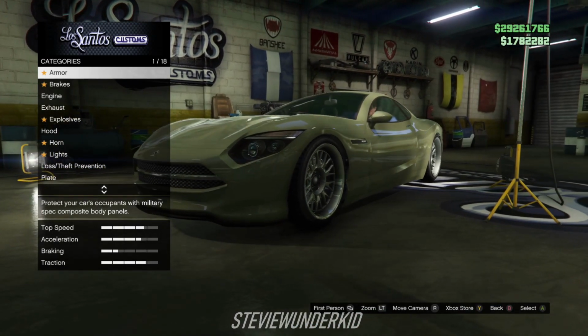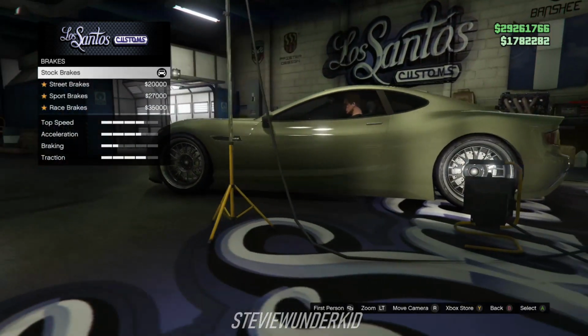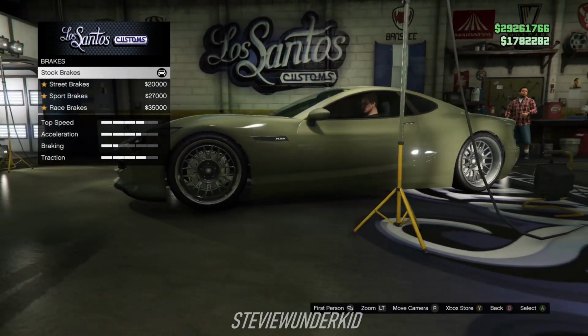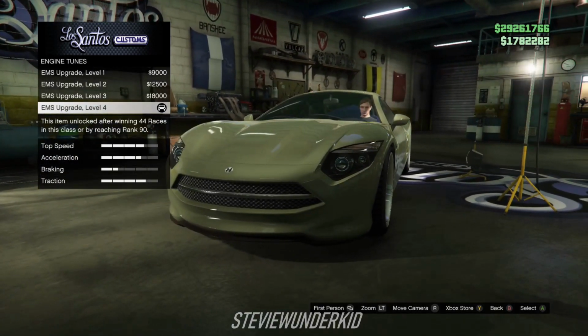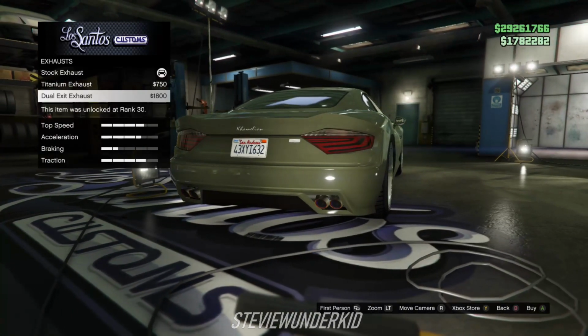Pretty much the formula for upgrading this car in Los Santos Customs is very similar to how you would set up a lot of the other drift cars in this game. So go for any power upgrades and all power upgrades that you can. For this particular car, you can upgrade the engine and the turbo, but you cannot do any sort of transmission upgrades because the car is electric.